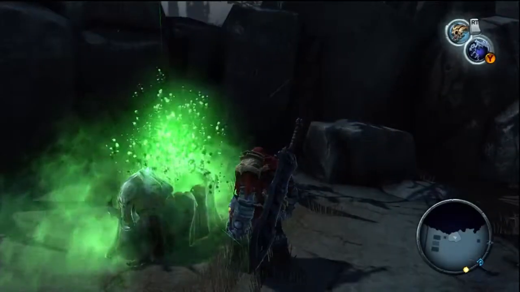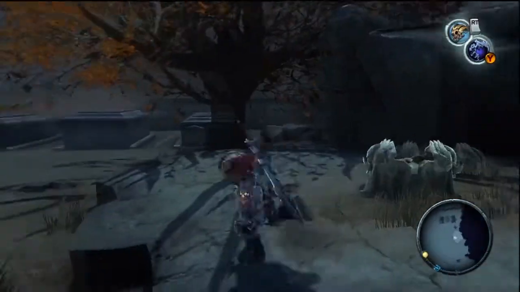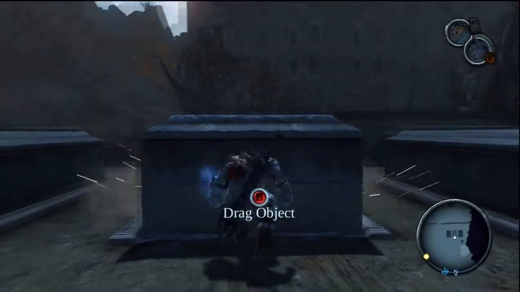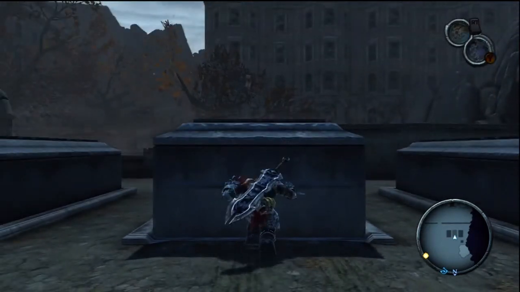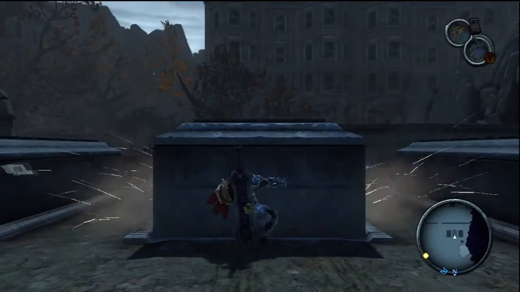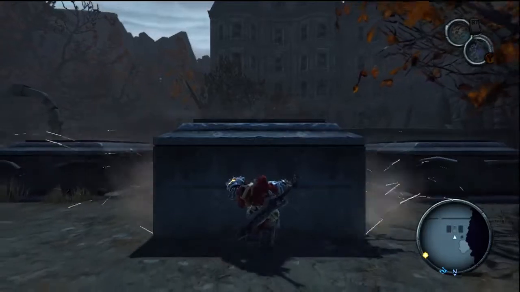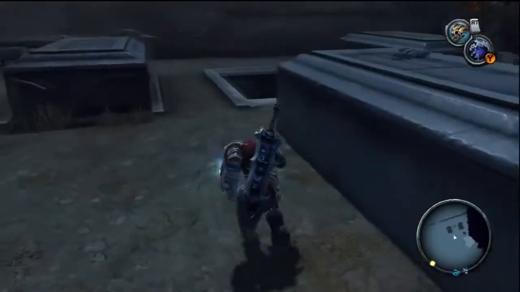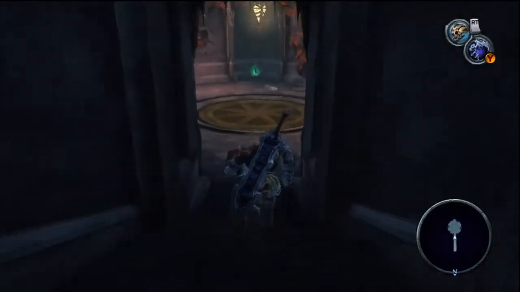Our second collectible is just to the east of this location. There's a couple of these huge bricks over here. What you want to do is stand next to the middle one and pull it out. That's going to reveal some steps. Just go downstairs and claim your collectible. It's a soldier artifact.